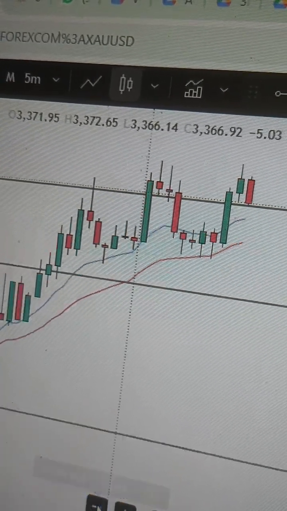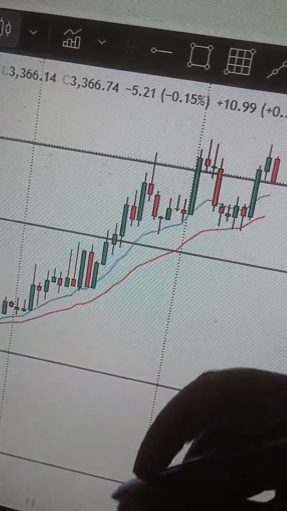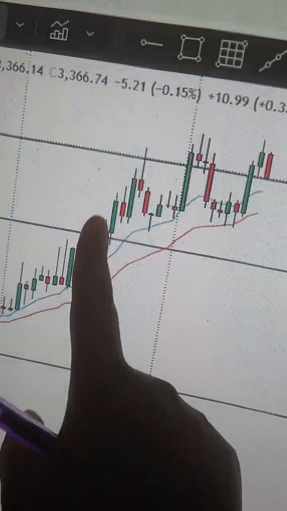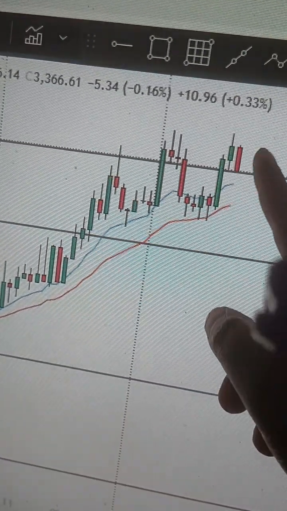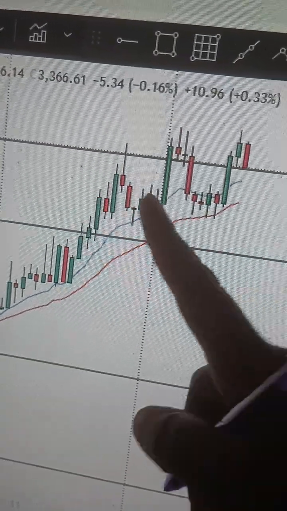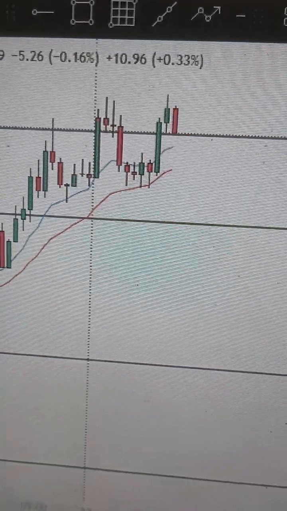In 1 hour, this is what we have. So this is today. On Monday, we broke this zone. We got to a resistance. Excuse my recording. On Friday, we broke this resistance. We were still bullish. We have tried again breaking it, and we have tried for the third time now. It's the first time, the second time, the third time we are trying with that area.